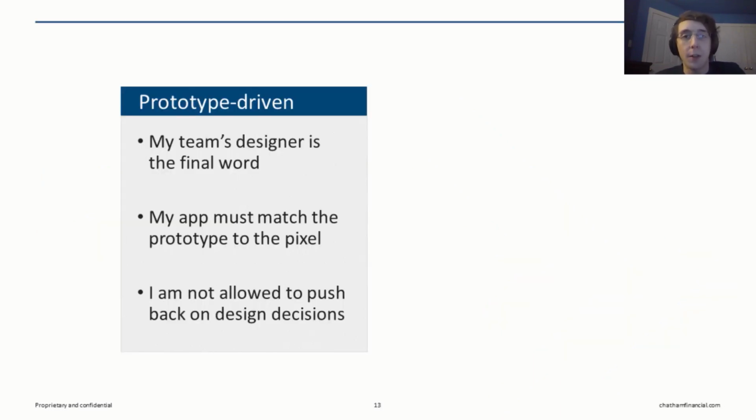Before the introduction of one, we functioned as a very prototype-driven organization. Our designers would hand us these ultra high fidelity prototypes, and we made sure they matched the prototypes to the pixel, regardless of whatever CSS trickery that took. People usually only pushed back on prototypes if they would take an inordinate amount of dev time. So, if a designer made a mistake or insisted that something look a certain way, we had to pay for it in dev time by adjusting whatever shared styles we did have to match the prototype exactly.